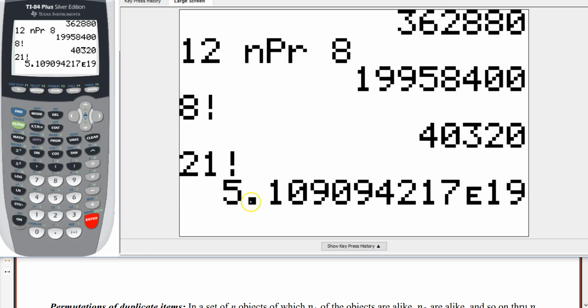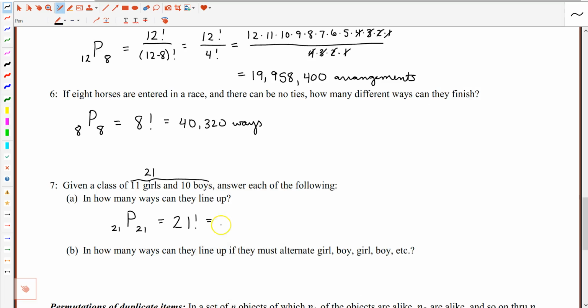So this is going to be 5.11 times 10 to the 19th power. All right, so this is going to be an approximation. 5.11 times 10 to the 19th power. That means I would move this decimal point 19 spots to the right before I got to the end of that number. Okay, that is a lot of ways to line these kids up.